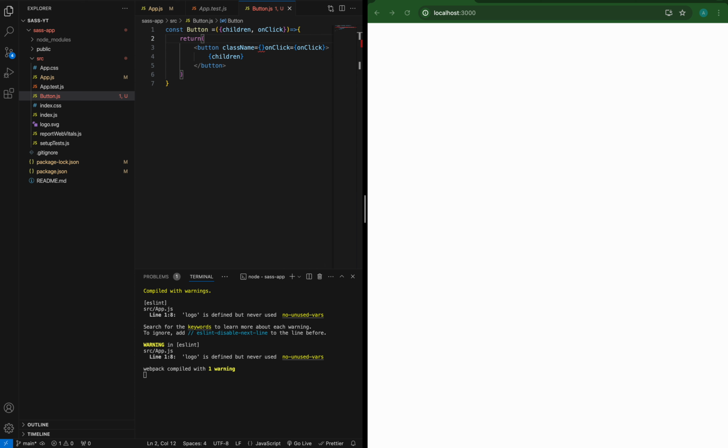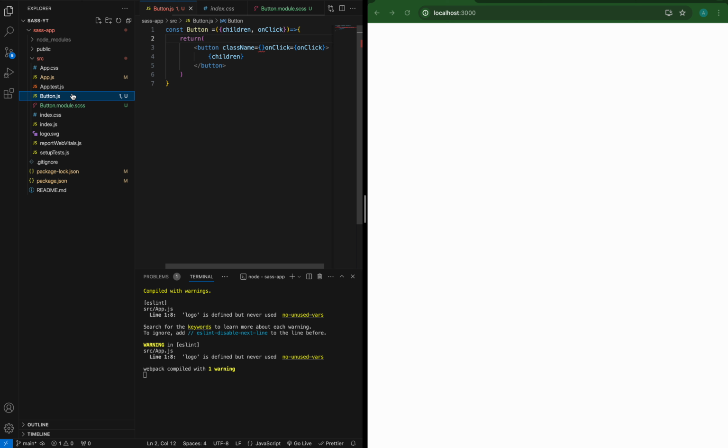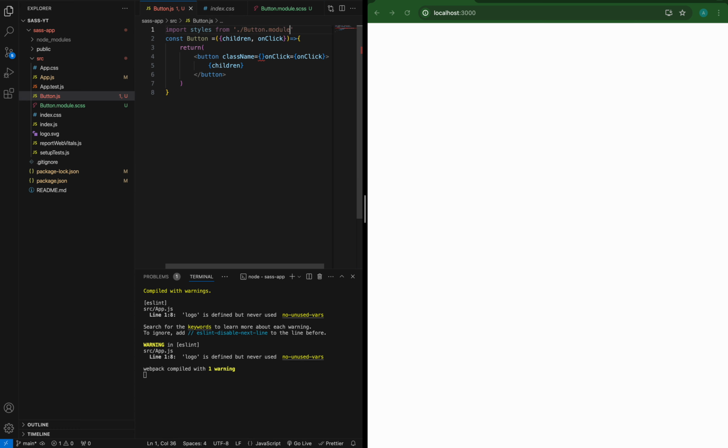Okay, for this purpose we are going to build another file whose name is button.module.scss, where we are going to add our style. So I import styles from the file, which is button.module.scss.